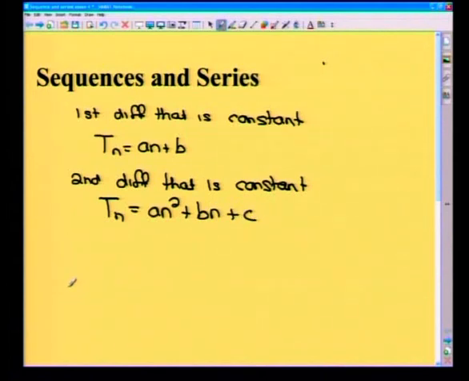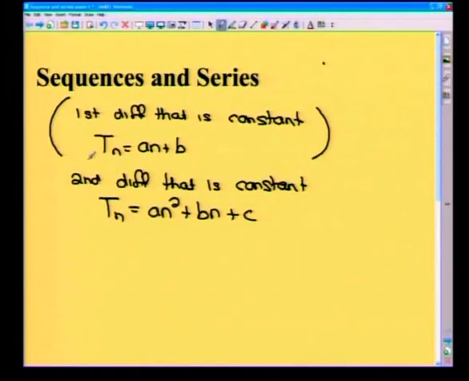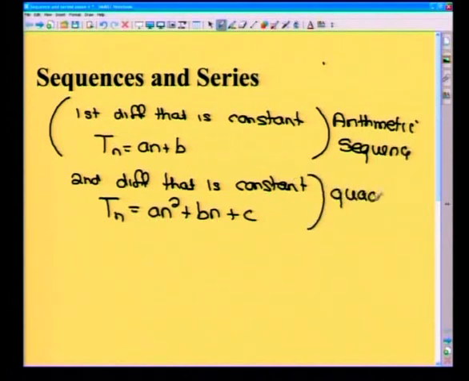Now, I want you to stop for a few minutes and quickly recap what we know, and then we can go and have a look at an example or two from last year, just to refresh your memories. There are many ways of dealing with this. In fact, we are going to end up doing this because its proper name is an arithmetic sequence. And the proper name for this one is a quadratic sequence.